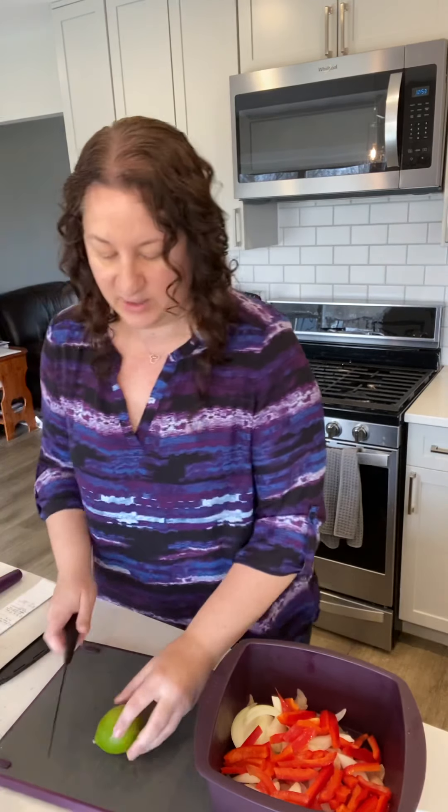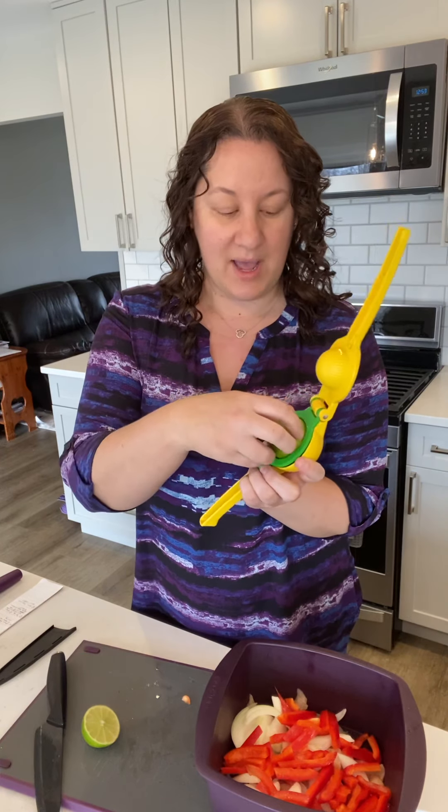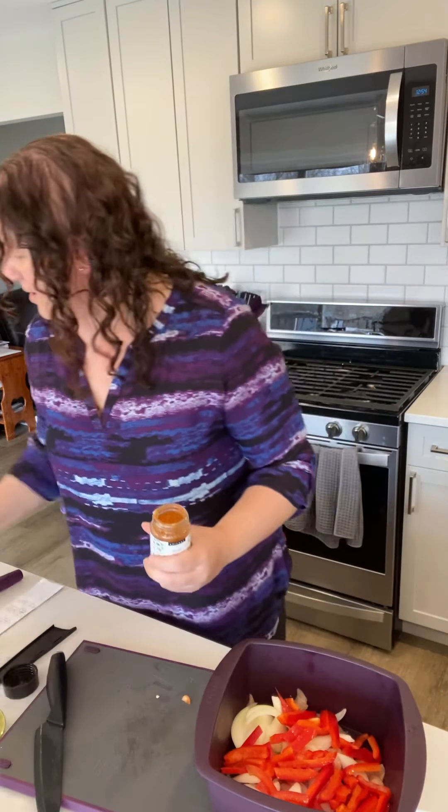Next I'm going to add a little squeeze of lime juice. I've got my fresh lime here, and another handy tool that comes in our business kit is our two-in-one citrus press. You can do lemons on one side and limes on the other — you can also use small oranges in it. Pop your lime in with the fleshy side facing down and give that a squeeze. Check out all the juice that comes out — it uses up every last drop. Then I'm going to add Epicure's fajita seasoning — about a tablespoon, depending on how spicy you like your fajitas.